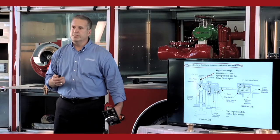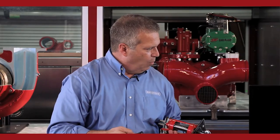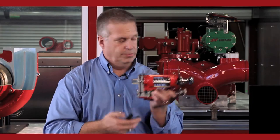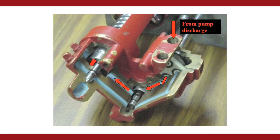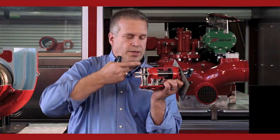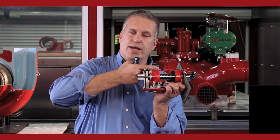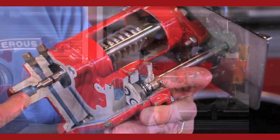Now we have a spike in the system, so we shut down a discharge. All right. So again, that water is going to take the same path. It comes into the four-way valve on the front side of it. Again, not allowing it to go to the back of the valve. We're going to route it over to the strainer. Okay, it's going to go through the strainer, and it's going to push on the needle valve on that flat surface. But now it has enough pressure to push the needle valve in that direction, which is going to open up that passageway back to the intake side.